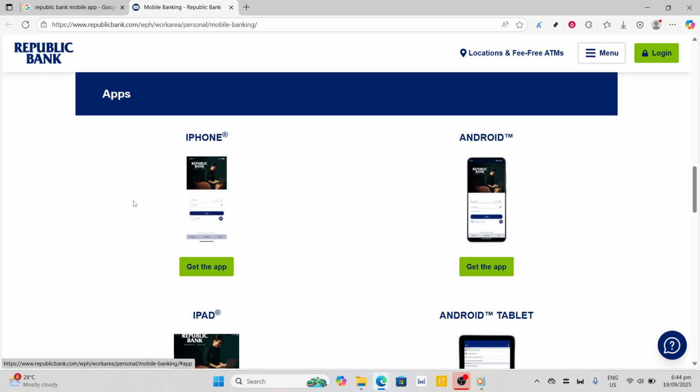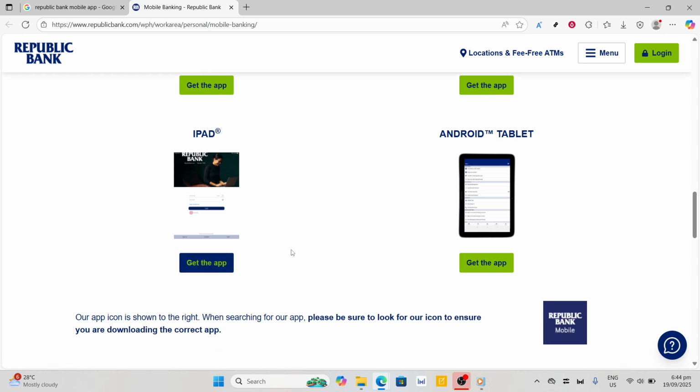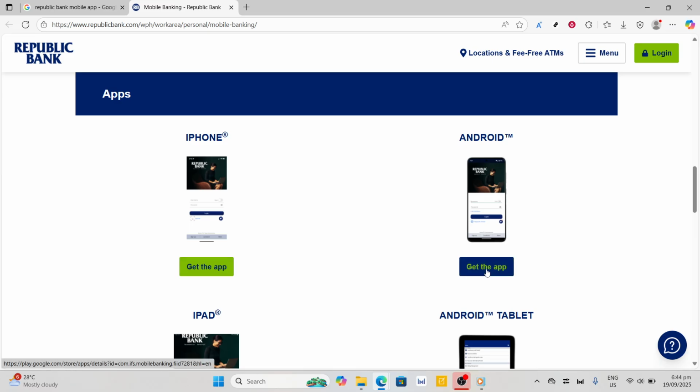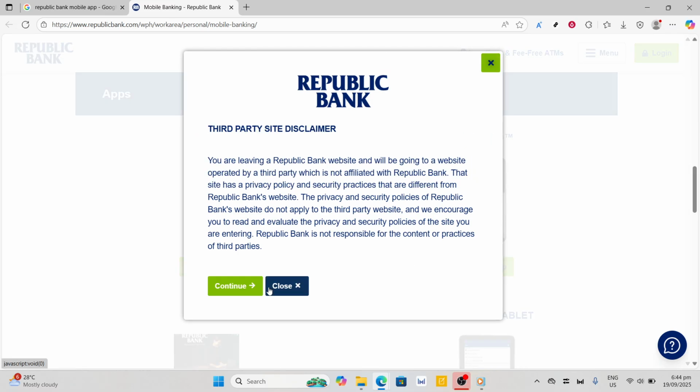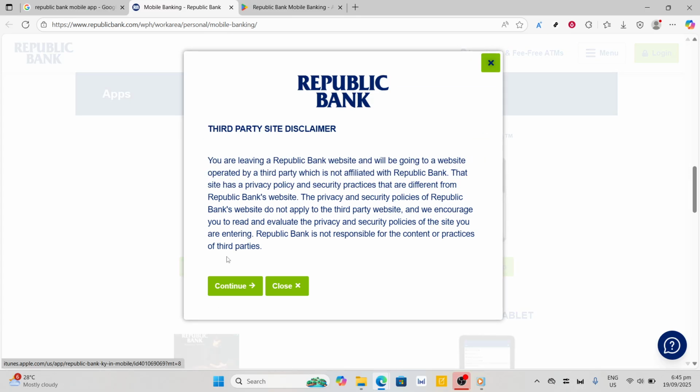Now, if you're browsing on your computer, don't worry, you can still proceed. While browsing the store page on your computer, you can click on the Store button, whether it's Google Play or App Store, and this will prompt an option to send a download link to your mobile device or sync your current device for later access. Alternatively, you can simply make note of the app and switch to your mobile device to complete the download.